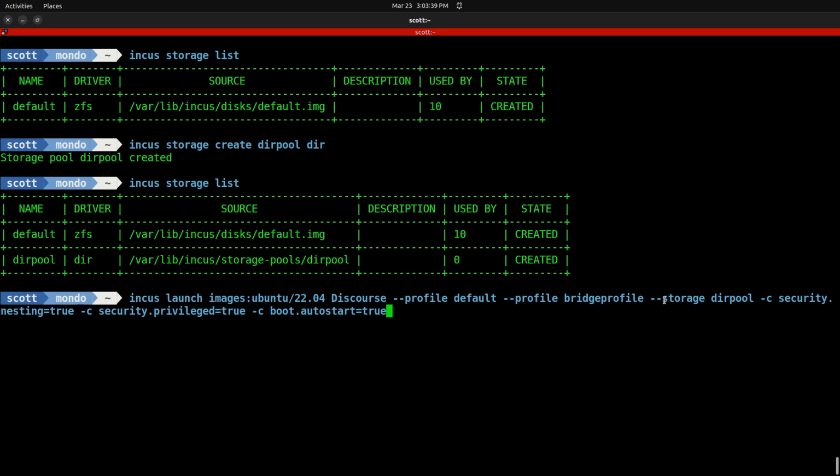And then the next parameter is one we haven't used before, and that's --storage=dir-pool, which will place this container in this new directory storage pool that is called dir-pool.